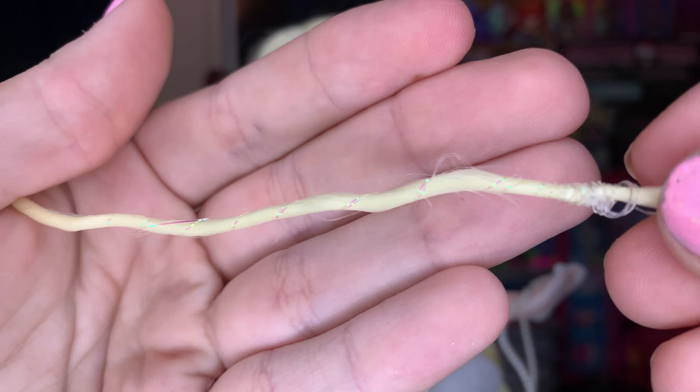Under the twists, there's not a lot of gel in it — super, super nice, soft, high-quality nylon. Her rooting seems to be pretty nice too, so if you want to restyle her, she does have these two little French braids — actually just one big one that goes all the way around. I'll probably need that info if I want to wash her hair, because I'm probably going to wash her hair. I don't love this style as-is; I'd rather have it all out to play with. Maybe I want to try to redo the twists a little bit.